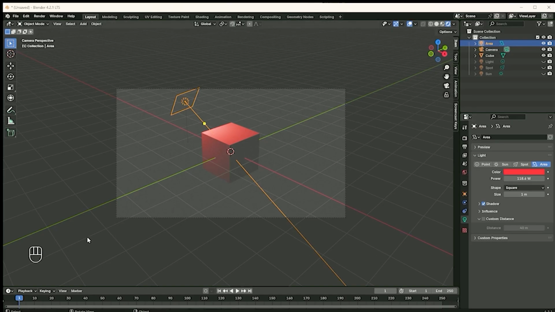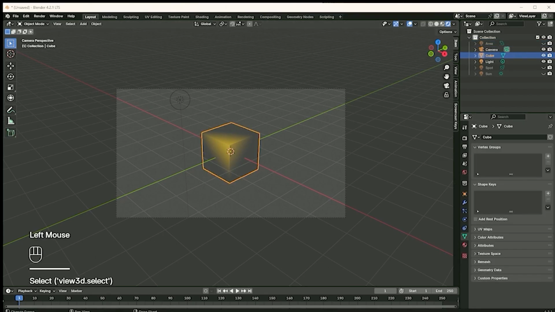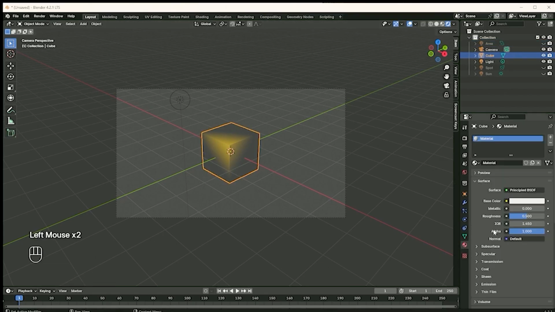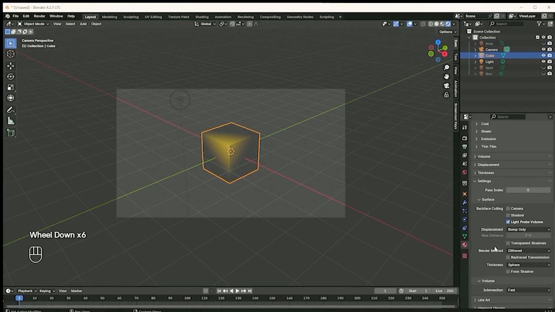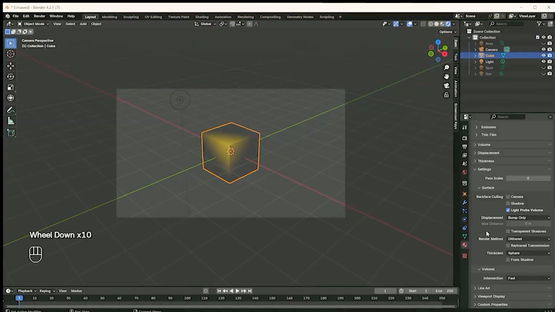There is a very important point that I really need to mention here for you guys. Let me turn off this area light for a moment, and then I will turn on the point light here, which is basically just your standard regular light source. Okay? Alright guys, now I come here and select the object. In our color section, we have an option. Just give me a second while I try to locate that for you.